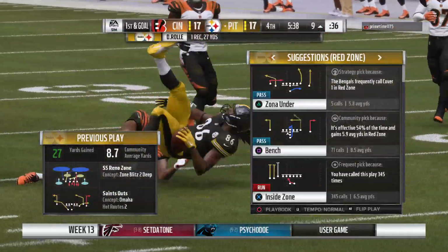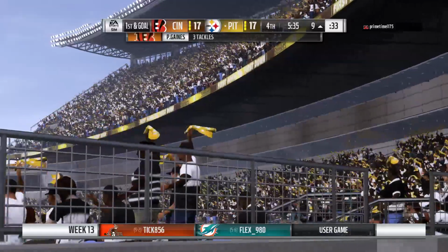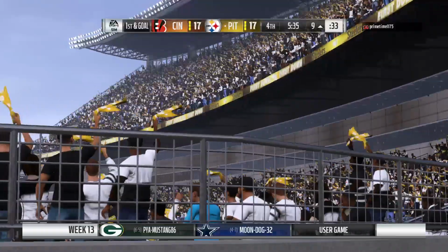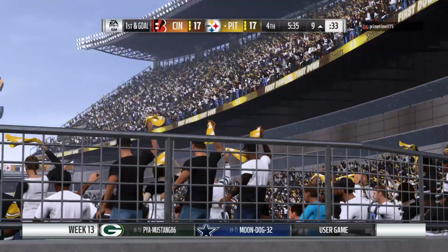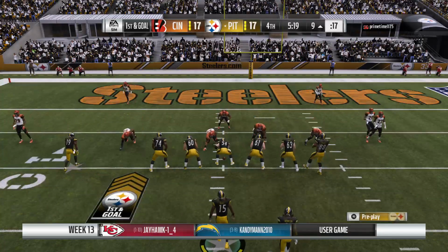Tell you what, he's been able to put the ball in some tight spots all game long. That throw, no different. Yeah, a lot of people would call it a gutsy type of a throw. I think he looks at it as, I can do it, so it's not that big of a deal to me, and I'm going to keep firing. A field goal could get him the lead, but it might not be enough here as they come up on 1st and goal.